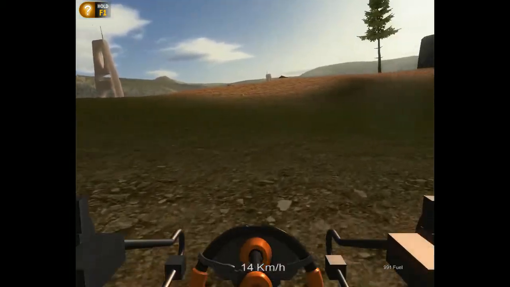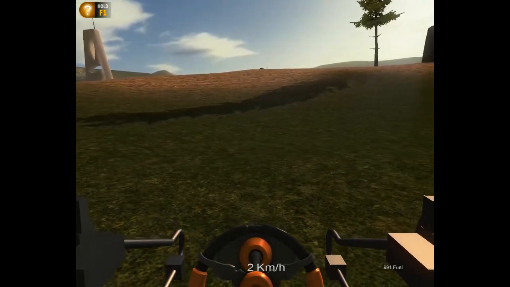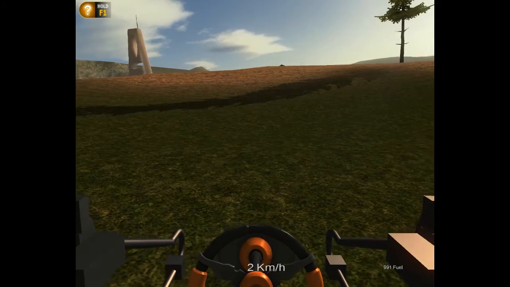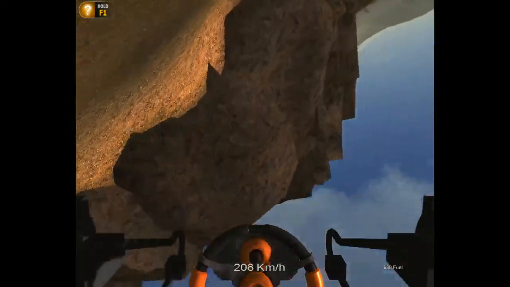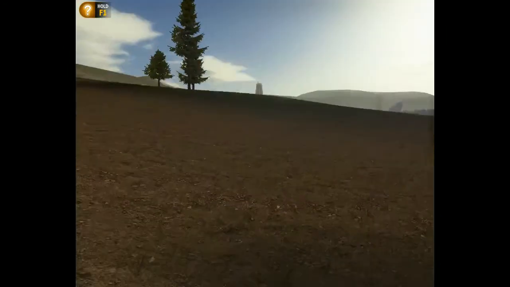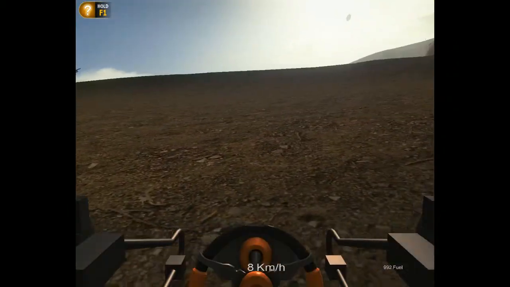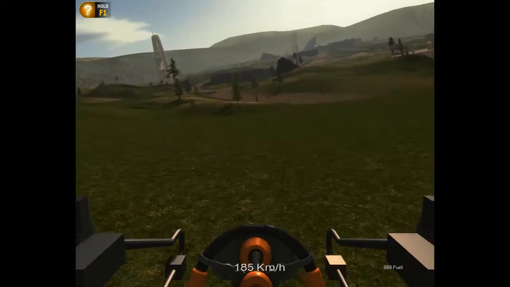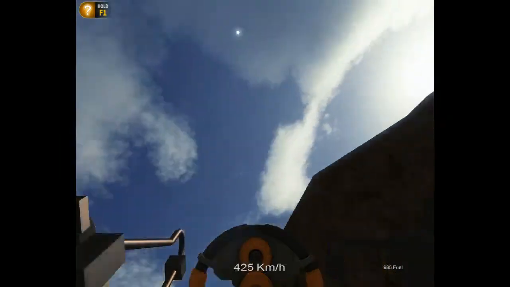Right, we're going to do a 0-100 test. Obviously we need a flat piece of land for that, but this will do, this is close enough. Okay, 0, 1, 2, 0-100 kph, 2 seconds. We could probably even do that upside down. Lots of 200, not that much more. 300, there you go. 400! 500! Nothing.